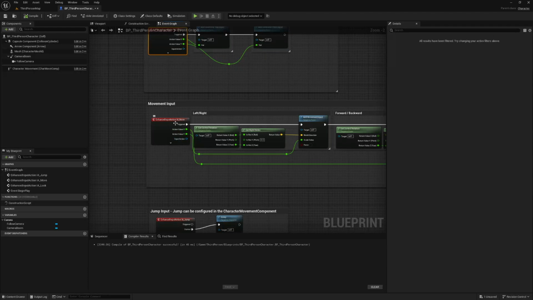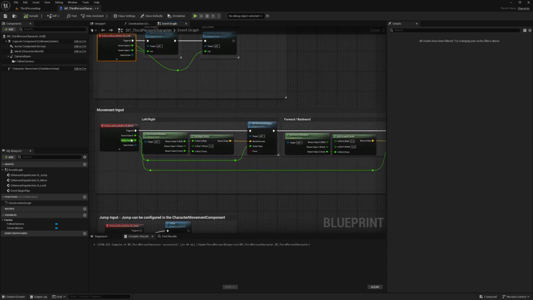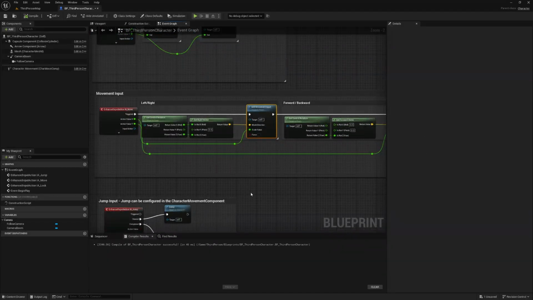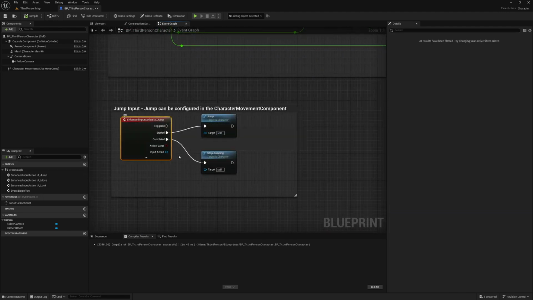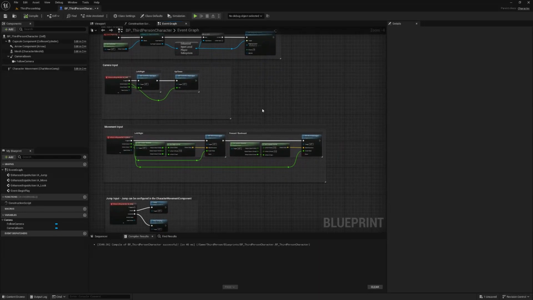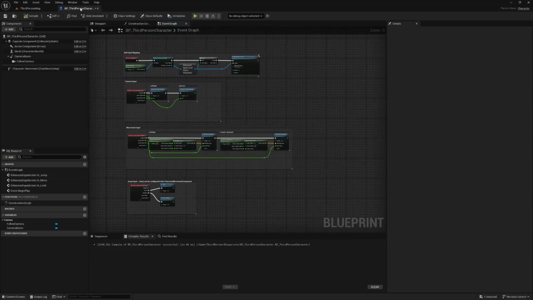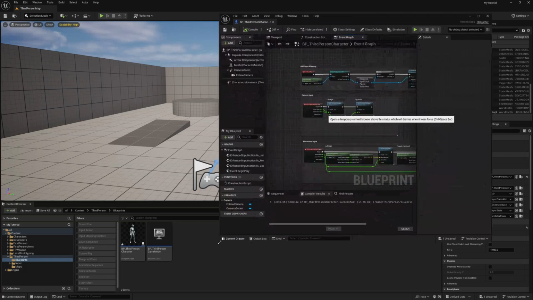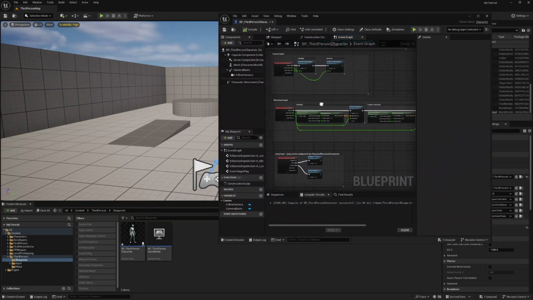Very similarly, IA move is when we press the W, A, S, and D keys. It is taking the inputs on the X and the Y axes and adding movement input to our character to move us around. And then we have IA jump, which is triggered when we press the spacebar and makes our character jump up and down. And what we can do is we can see this stuff in action by doing some live debugging. So if I grab this tab and just move it into a window like so, I can have this in a window here.